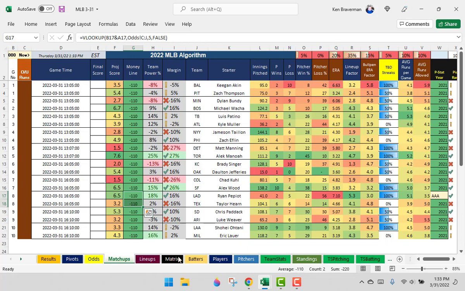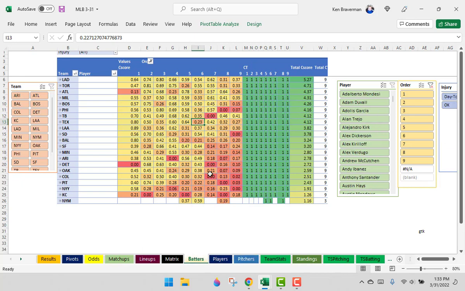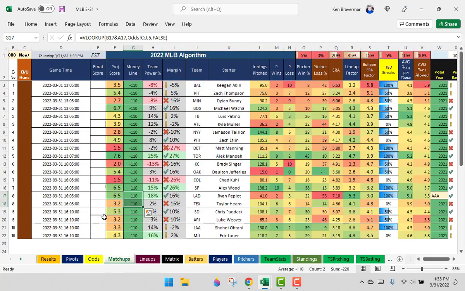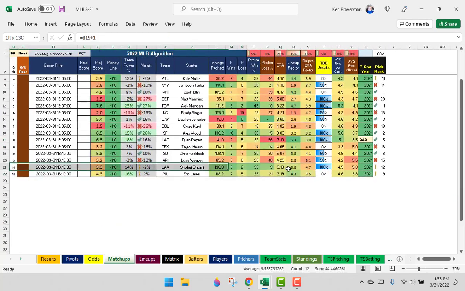We have projections, all right? And what about our batter's pivot? How's it look? Everything except the Mets is okay, and the Mets are not playing in the matchup. They have a later game. They have a game that's down here, okay? So you have to copy this down. You'll see why I'm hiding it, right?